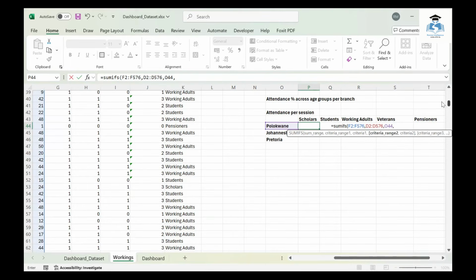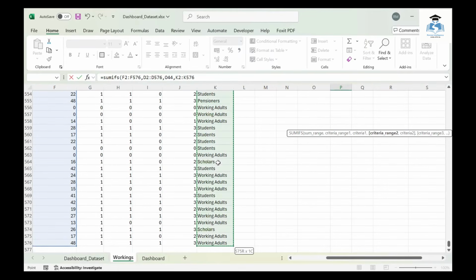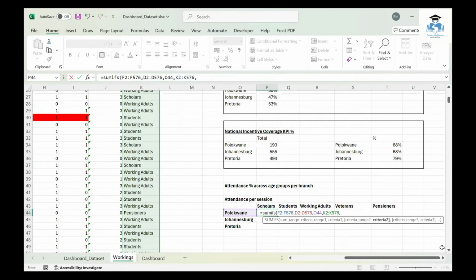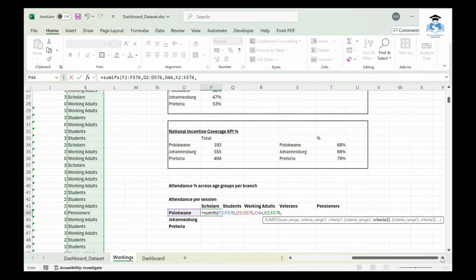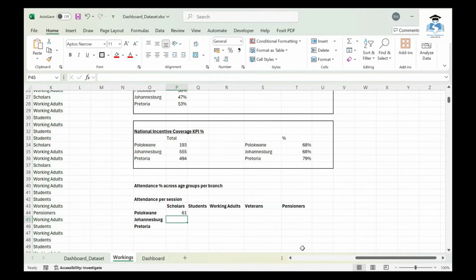Then criteria number 2 is this. So we are using the scholar. Close. Then we get this one.